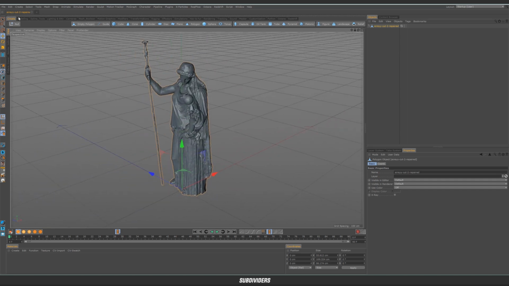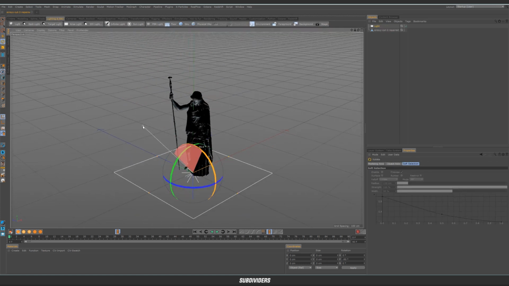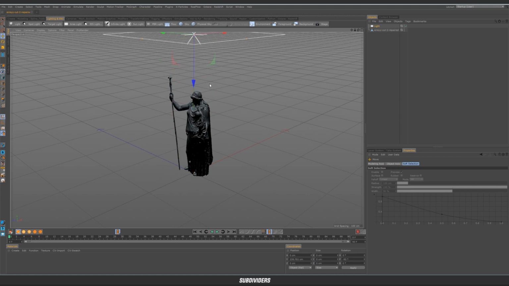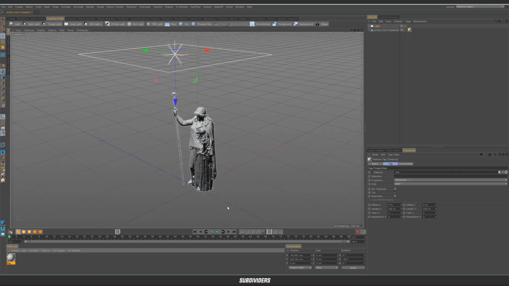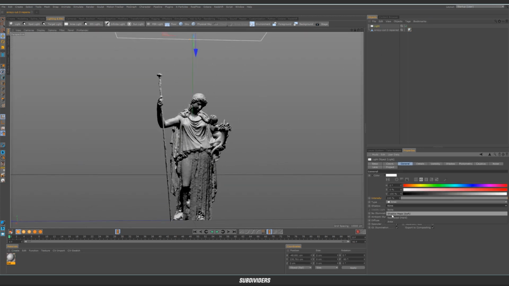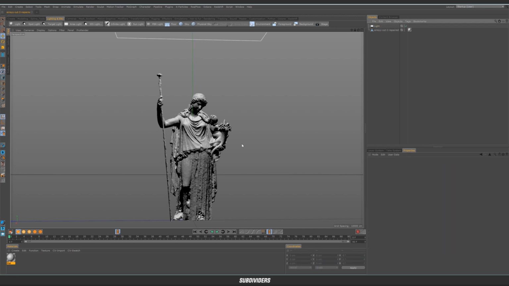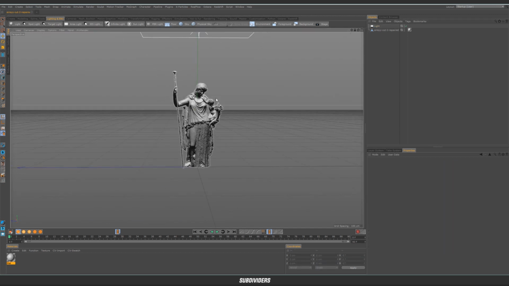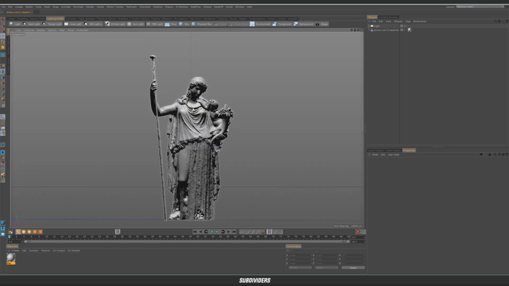So the next step we're going to do is quickly add an area light. I'm just going to rotate this 90 degrees that way and bring it up on that particular axis. I'm just going to double click into my materials and add those as well. And I'm then going to quickly add a soft shadow and go into my shadow settings and make it 1000 by 1000. So that's a quick lighting setup just to make something very moody for you guys to see where it is we're trying to create.